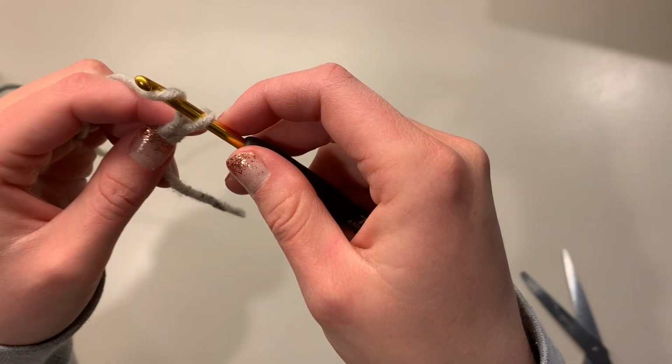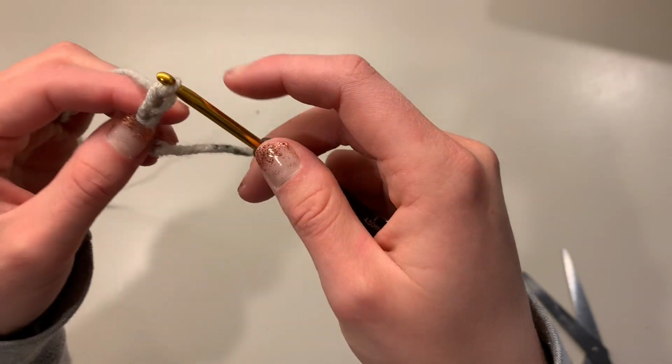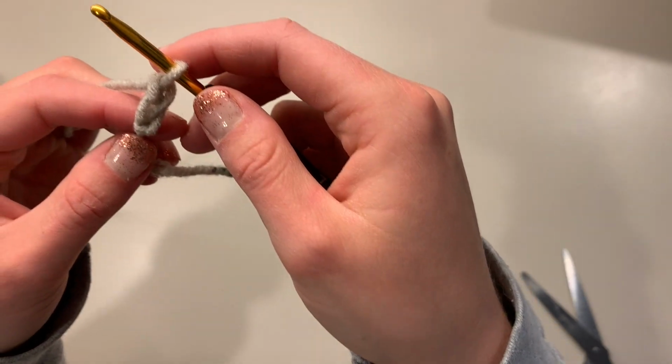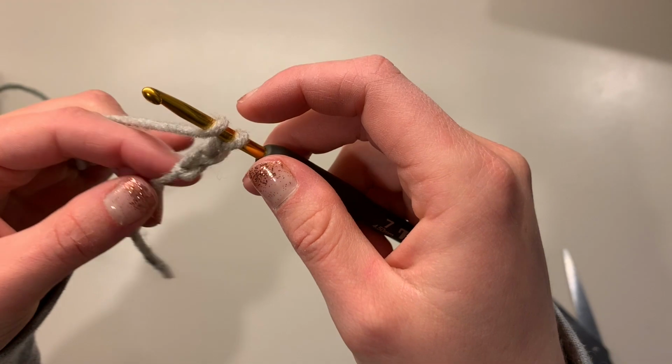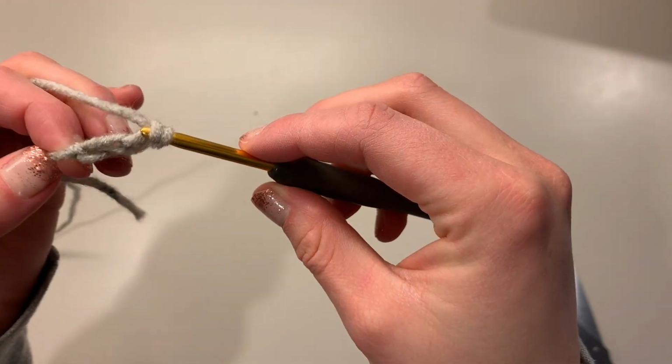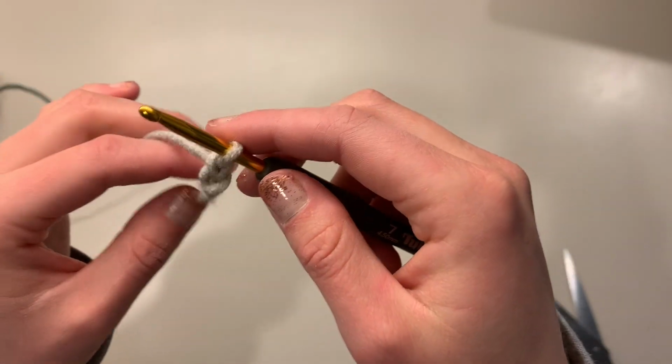Loop it over, use the hook to pull it through. And so now we have two stitches. Let's do that one more time. Loop it over and use the hook to pull it through.